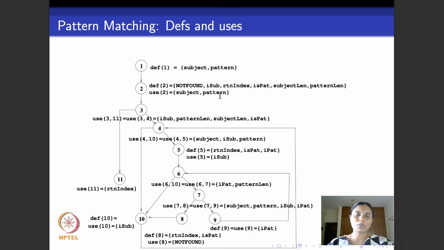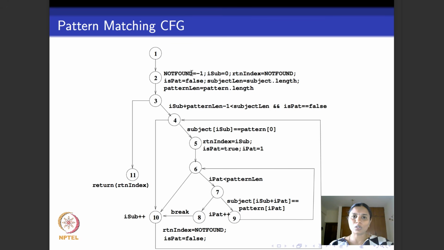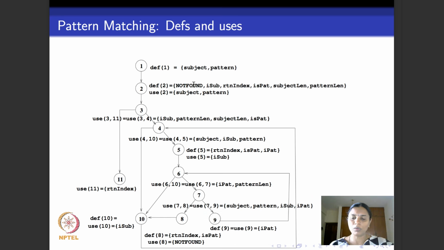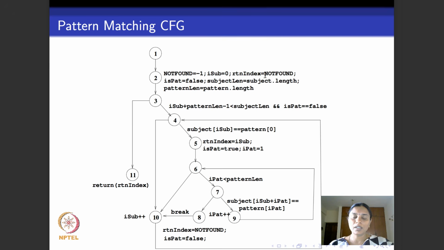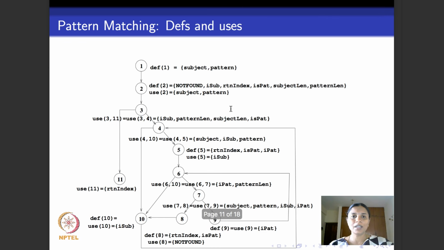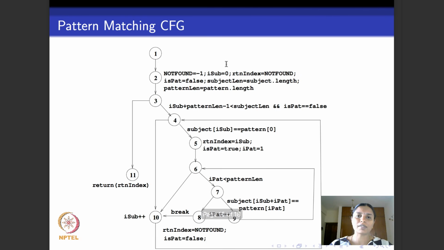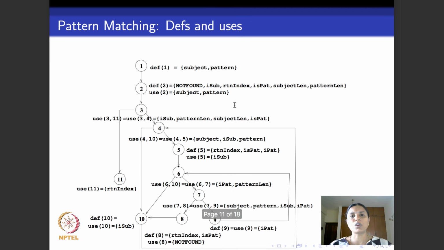There's one more subtle point. Don't worry about it if you don't understand it. If you see, I have initialized not found to be -1. So I have put def of 2 as not found. And I have also initialized return index to be not found, right? So strictly speaking, I should put use of 2 as not found. So you could go ahead and do that, but a little later we'll see that we typically don't consider what are called local uses of a variable, because I have collapsed all these assignment statements into one node in the control flow graph. I say this variable is defined and used within one node, so it's like a local use of a variable. We typically don't capture local uses of variables, but if you're not comfortable with this, if you want to say use of two is subject, pattern, and not found, you can go ahead and do it. There is no harm in that, right?